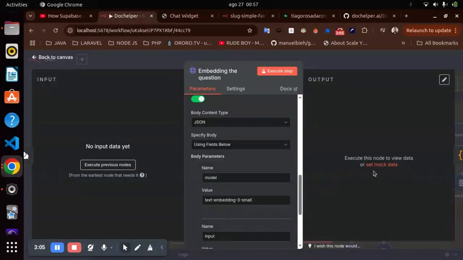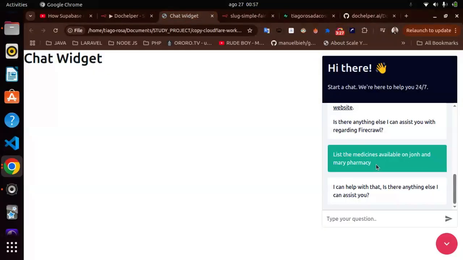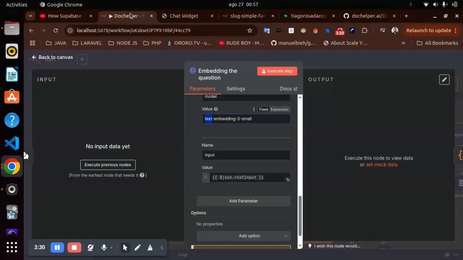Because n8n, a tool for automation, doesn't have available the option to pass the text to an embedding model. So I send a request to OpenAI, use my credentials, and I pass the text, in this case the text I highlighted here.